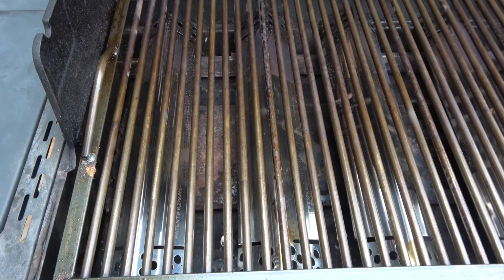Once cooled, the cooking grid will be well seasoned and should last many years. The grill is now ready to use.